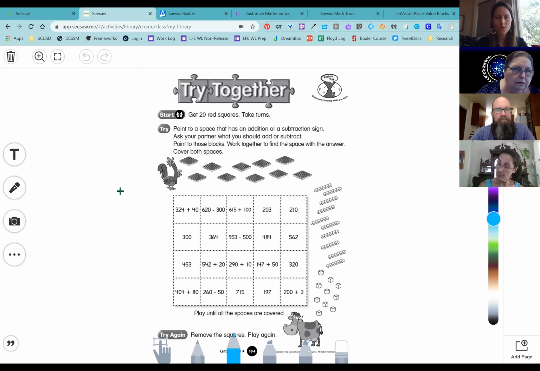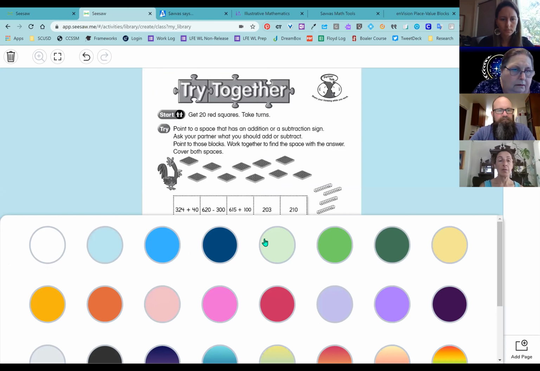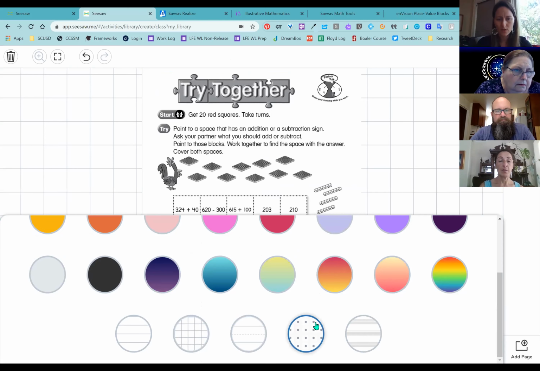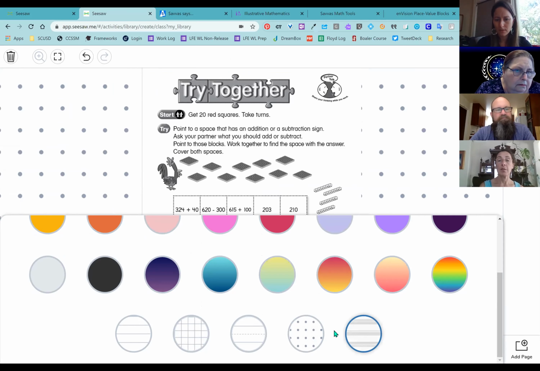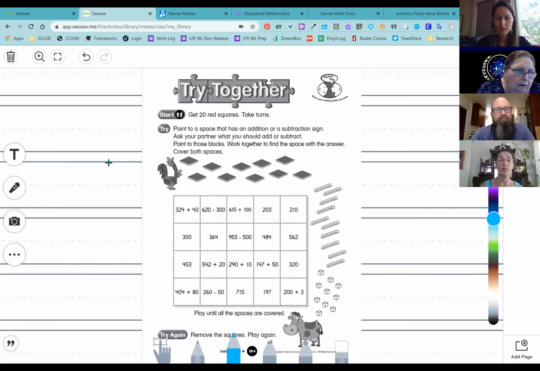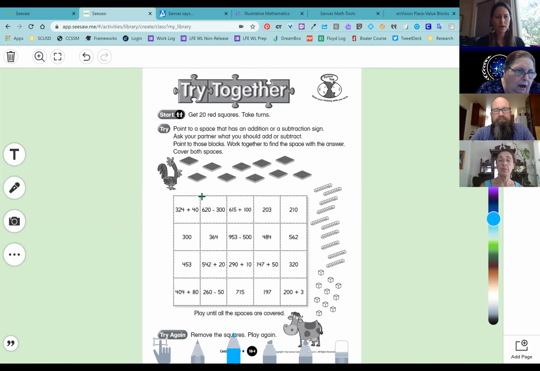And look at this. I can now edit this screen that the students would see. I can create a background. There's also grid paper in case they want grid paper or dot paper. If you're having students do some writing, if they have a touch screen, you could have them do some writing in here with the writing paper. But I'm just going to go with a solid color background for now.